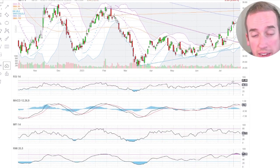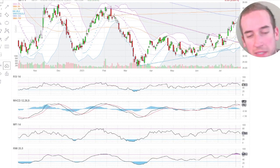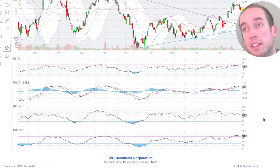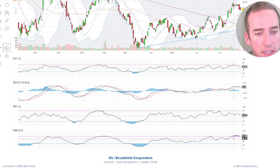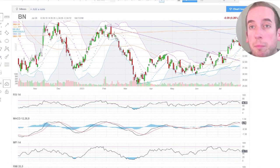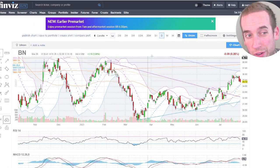Let's look at the RSI. The RSI is strong. The momentum is kind of heading downward at the moment. Money flow is exiting on the daily — this is all the daily, by the way. The relative momentum indicator is hot. So again, this could be continuing upward. We'll never know.